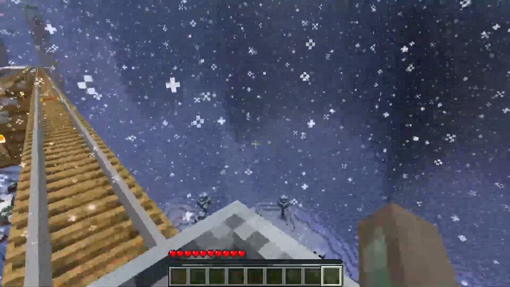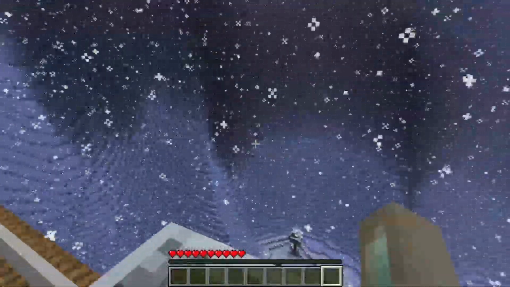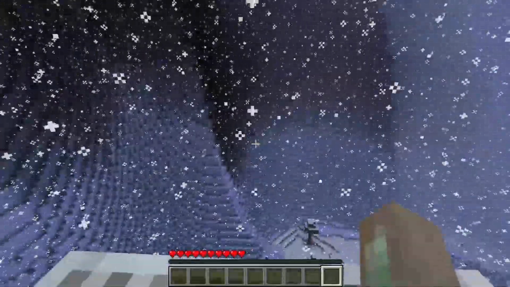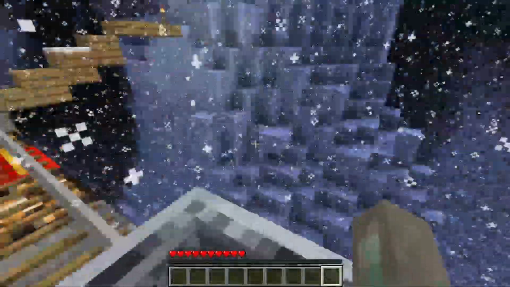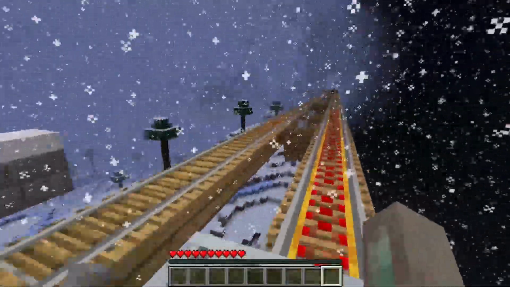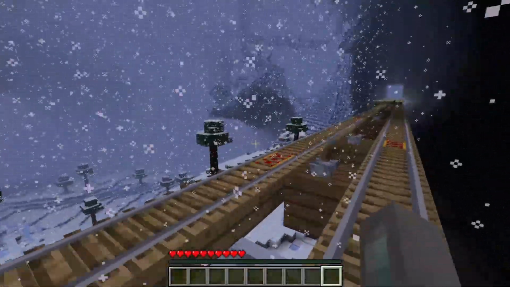Something I would like to check out is that right there. I think that's a lighting glitch, but I can't quite tell. And I'd like to check that out just to see if it's some kind of bit of treasure or something. I doubt it. I'm pretty sure that's a lighting glitch, but still, I'd like to check it out.